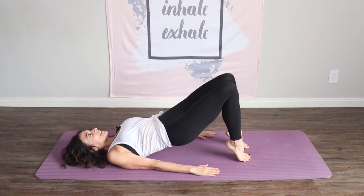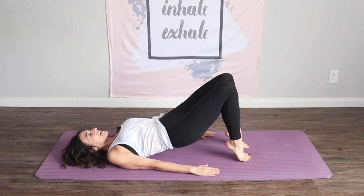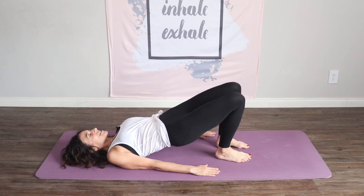Do 4 more. And 3. Keep curling and lifting. 2 more, squeezing at the top. Last one, hold the hips up high. Keep the hips high, abs pulling in, and lower your heels.